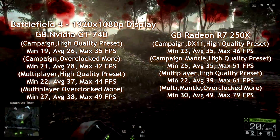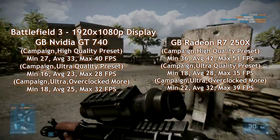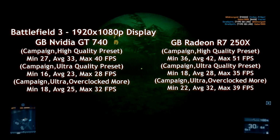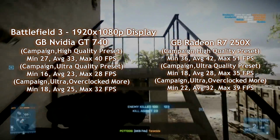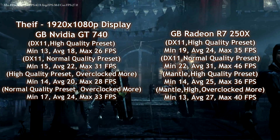Okay. Now, another game here, for those of you that don't have Battlefield 4, Battlefield 3. Here it is again on high quality settings. You can see it running DirectX 11, of course. Mantle is not enabled on Battlefield 3. And here, again, the Radeon R7 250X is outperforming the GT 740, unfortunately, for you Nvidia fans. Not looking too good here.